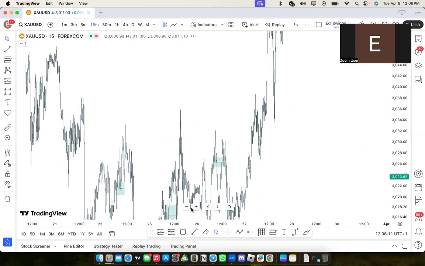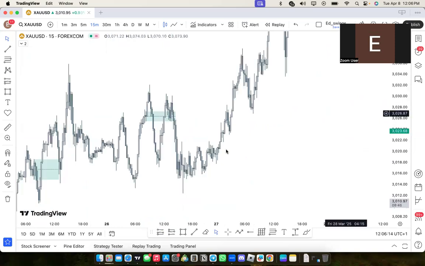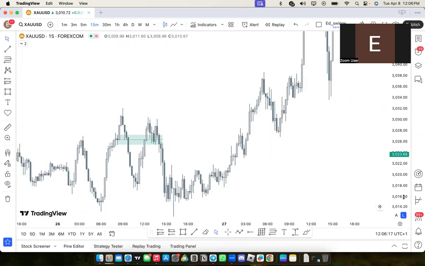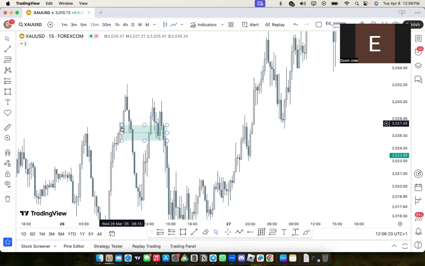Guys, so we have this particular one again. As you can see, this should have been a demand level on another block. Price came in, right? And what did price do? Price impulsively took out the other block, right? The next candle did not tap this zone. So we have this as our inducement.